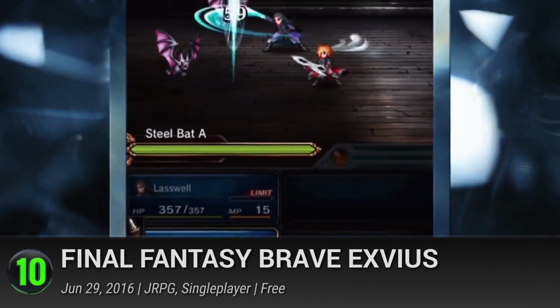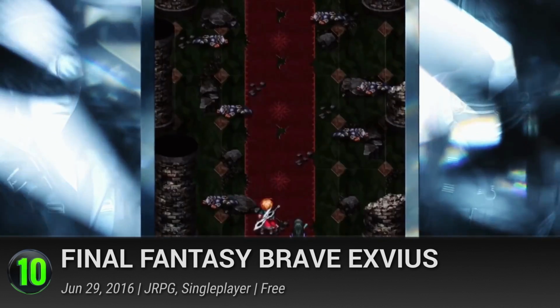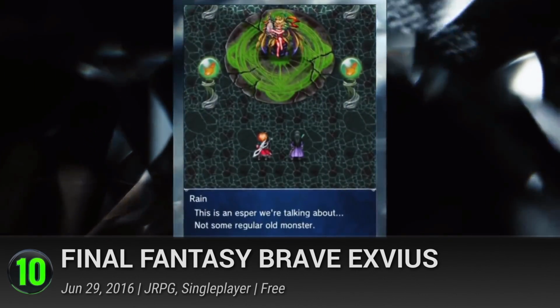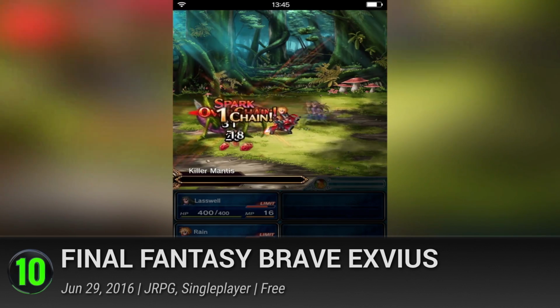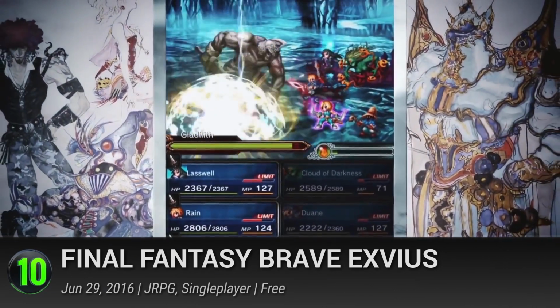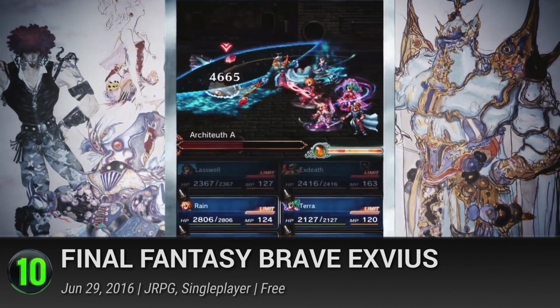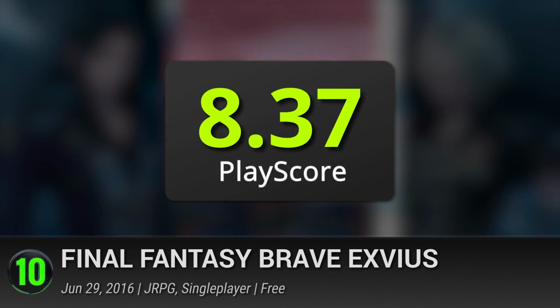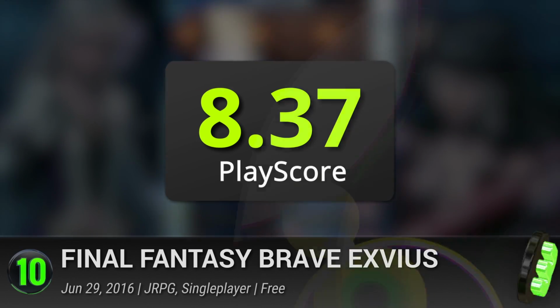With them comes an exciting new story in the world of Lapis where again they must face against the looming darkness. Optimized for touchscreen devices, it feels well at home on the mobile with its intuitive and responsive controls. Conjure magic, fight enemies, and unleash damage-dealing limit breaks in a world filled with evil. Playable both online and off, it has a play score of 8.37.